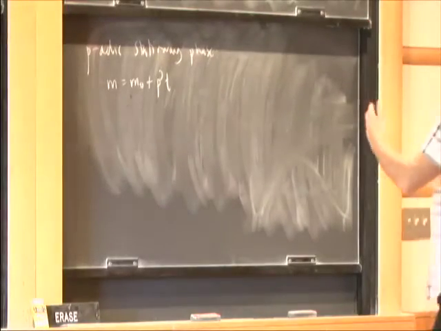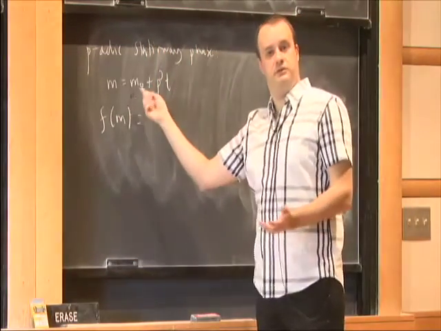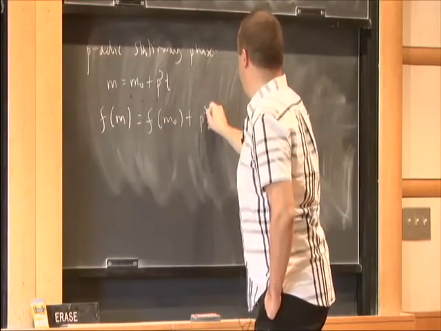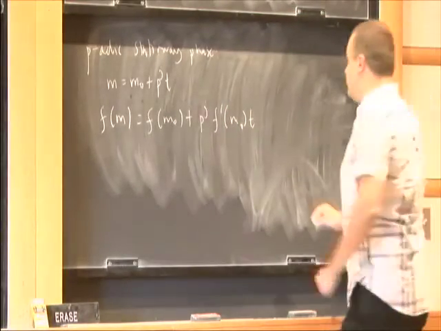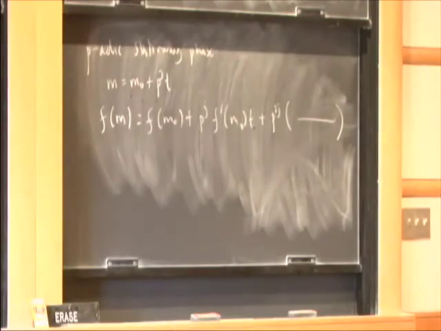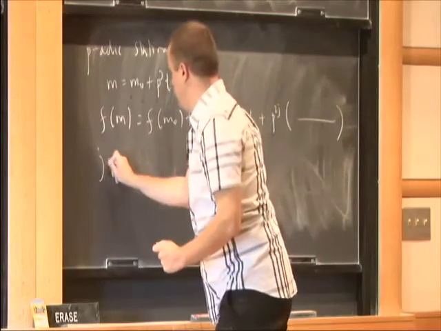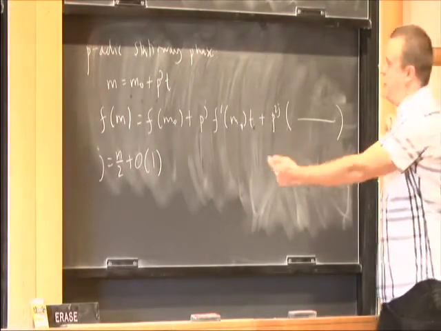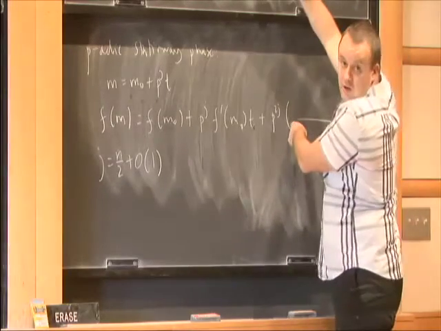Now, why would you ever want to do this? Well, because then, if you use the Taylor expansion around this point, you're going to get f of m0 plus p to the j times f prime of m0 t, and then plus the remaining stuff that's going to have p to the 2j. And so if I take j to be just a teeny bit bigger than n half, then this is going to be just a teeny bit bigger than p to the n. And therefore, it won't matter at all in that sum.